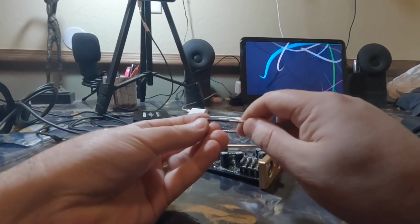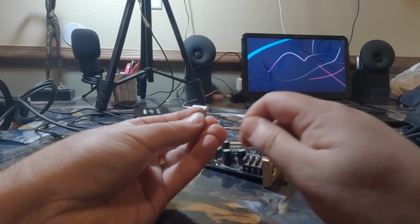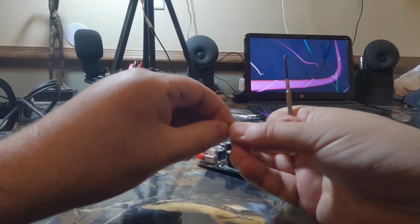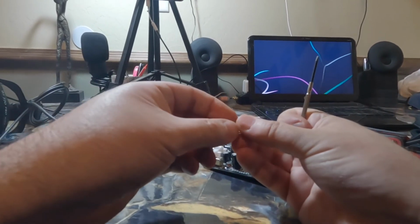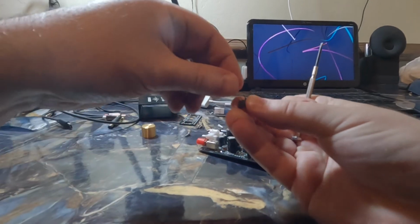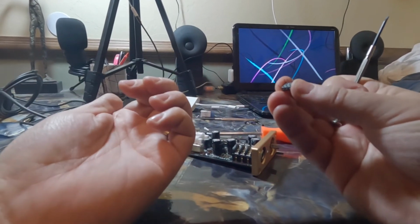Okay, maybe don't do it the way that I just did it, stab myself in the finger, and these things get all twisted. So, I don't think I did that right. I have seen people do it with tweezers, and I believe that's the way you're supposed to do it. I've never done this before, so, I guess you live and learn. You got some blood going here, so yeah, don't do it that way.